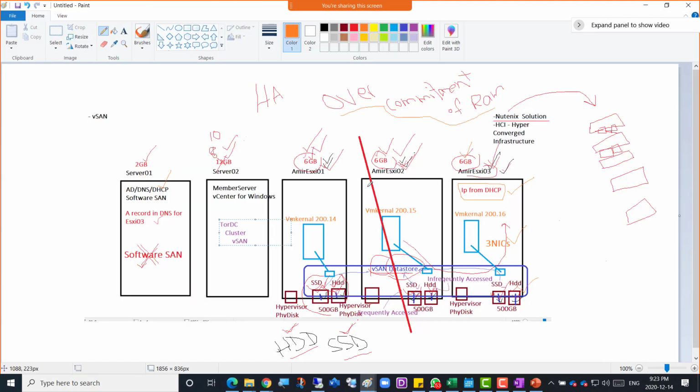When they are fully started, the next step is that we need to turn on the vSAN, and in order to turn it on, we also need to turn off HA temporarily.